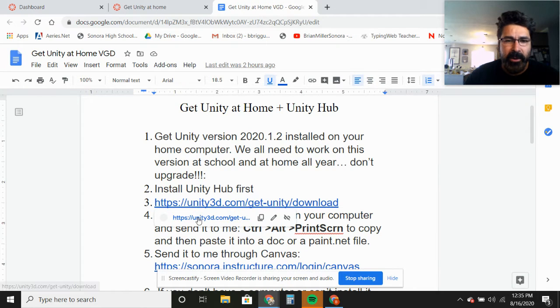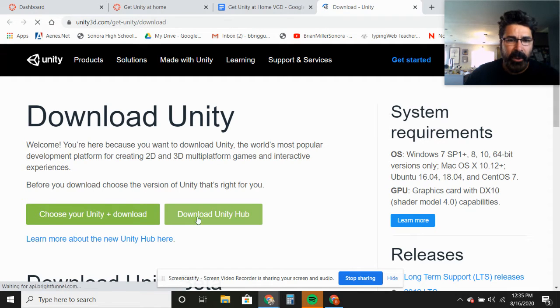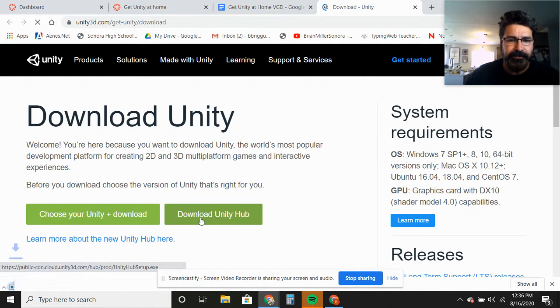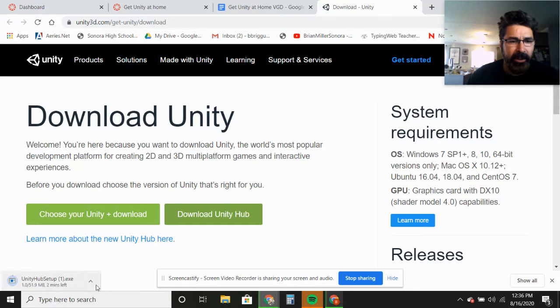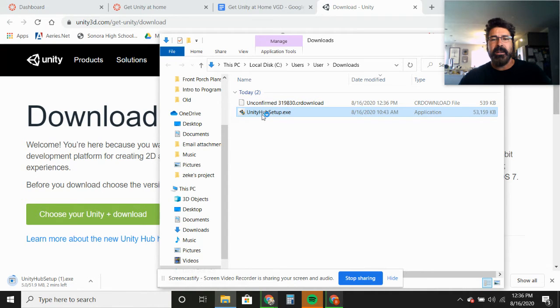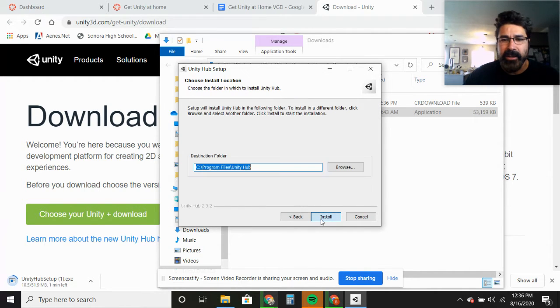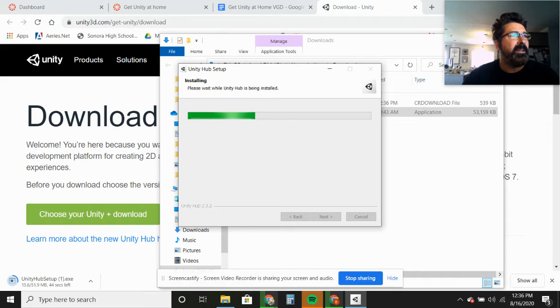So we're going to go ahead and get started by installing Unity Hub. We're going to click on this thing right there, and it's going to download that. You're going to click on this, show it in the folder, and click right there on the Unity Hub installer. You're going to say yes, we want you to be able to do this, then agree, and install it in the default location. Should be fine like that. And let's let that do its thing.